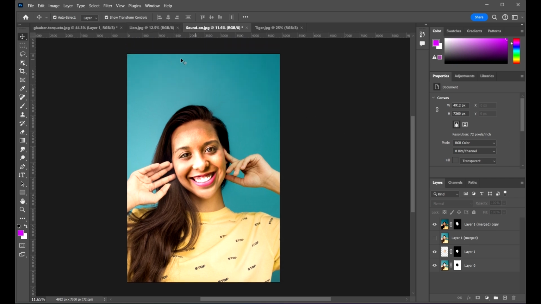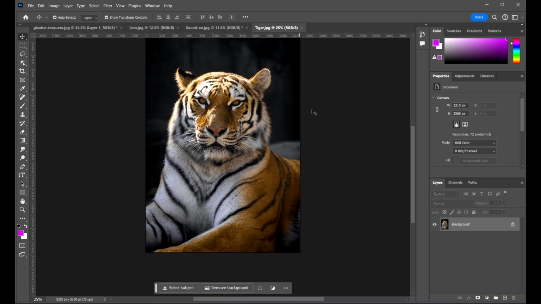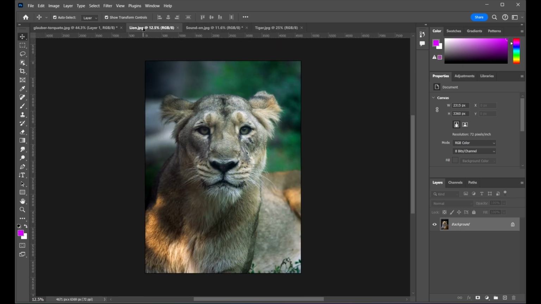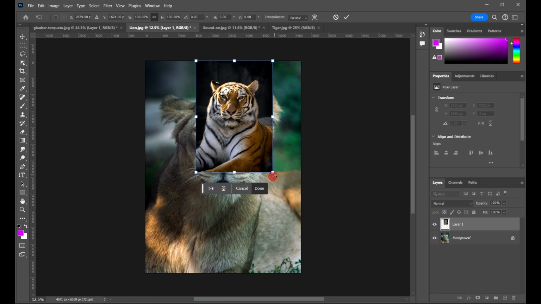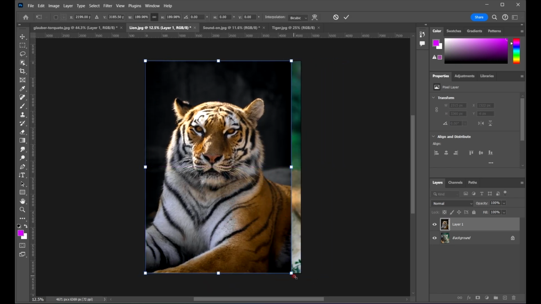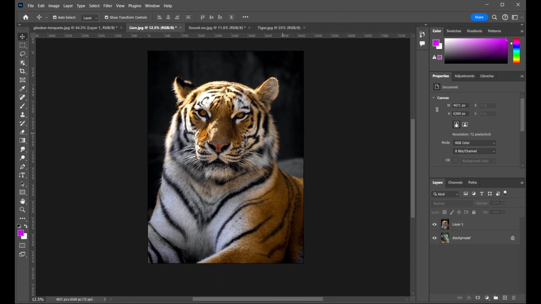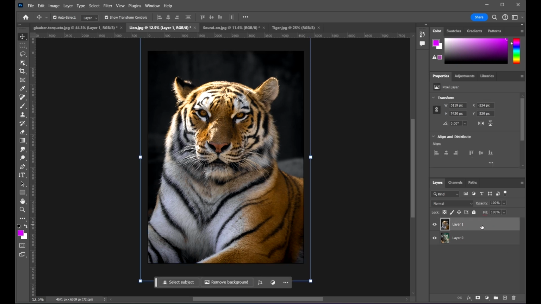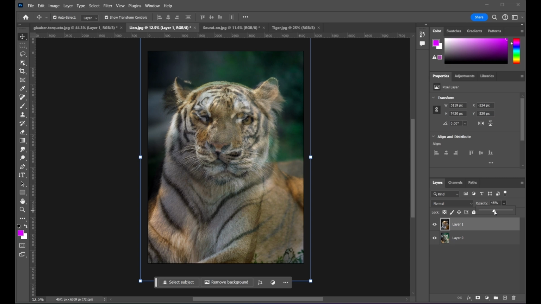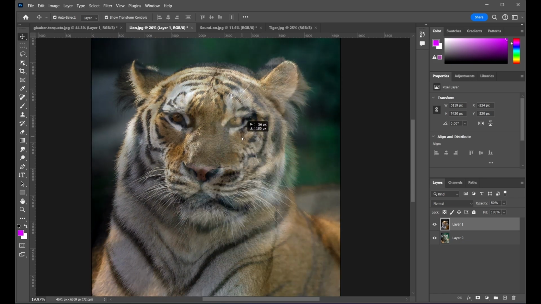The next work we're going to do is blend our lion with our tiger. Okay, so what we want to do now is click here and drag the tiger image into the lion image, scale the tiger image basically to the size of the lion image. Let's position it, and then now we want to make them aligned. So all we need to do right now is just select our tiger image and reduce the opacity so that we can basically see through and use that information to scale our image and position it properly.